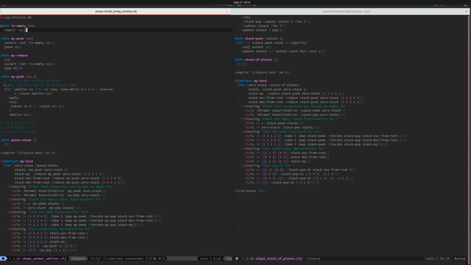Okay. So what is the fundamental data structure here going to be? Shelter, right? And it's going to be a map that contains dogs and it contains cats.